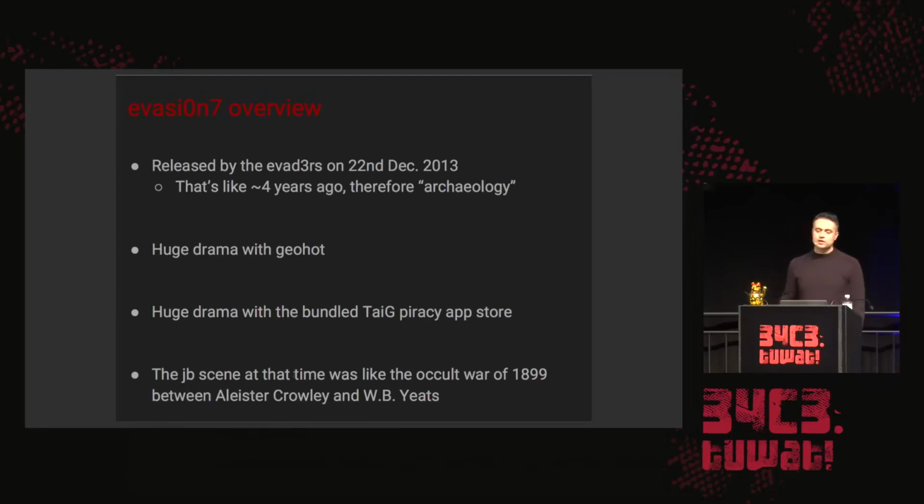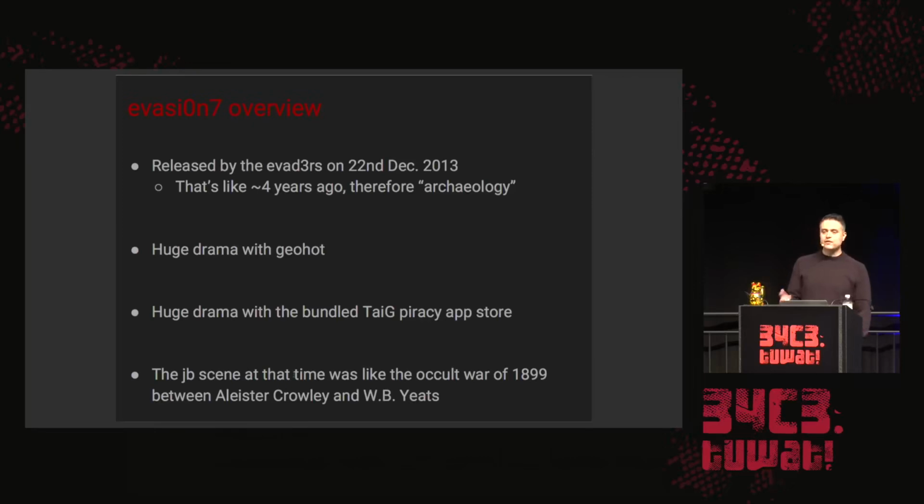Initially with Geohot, and whether he was planning to release it before the evad3rs, and who he was planning to sell it to, and some leaked discussion where he was offering money to buy, and Geohot's jailbreak was supposedly using some of the bugs the evad3rs were using. So this huge drama.